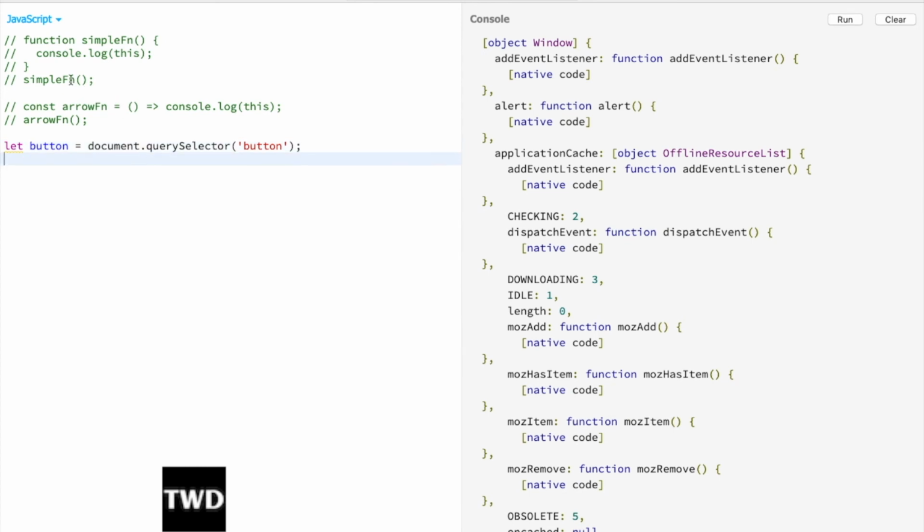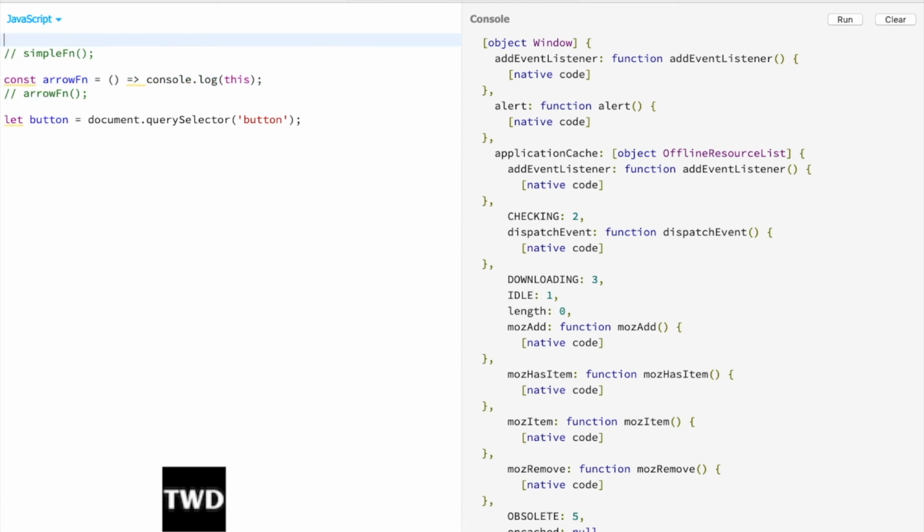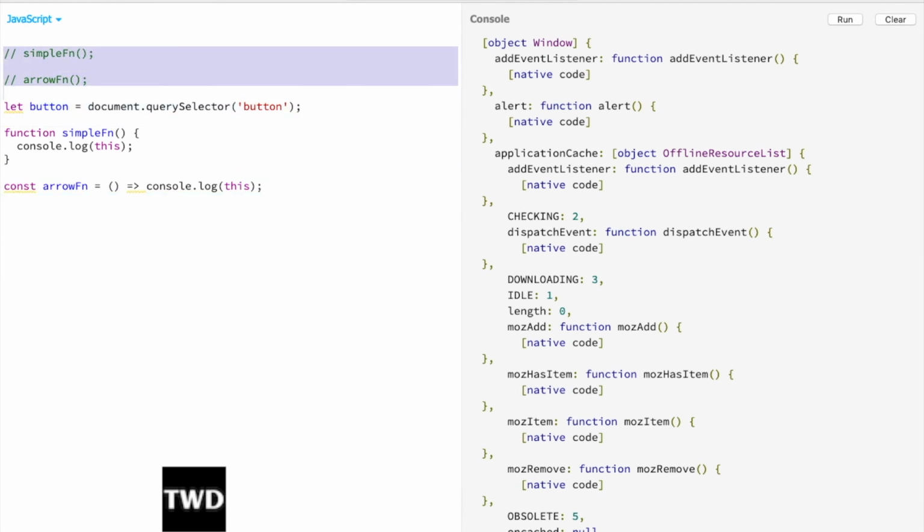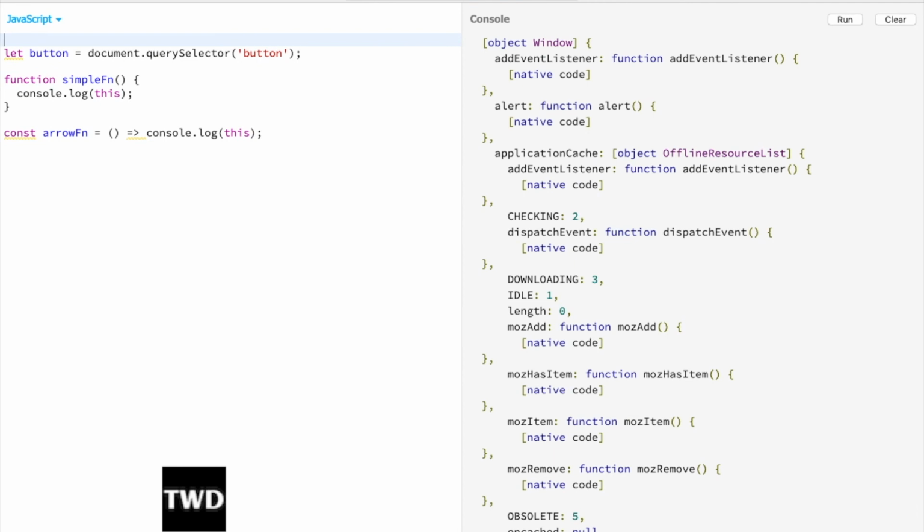Let me have those two functions back, and let me cut this also. So these two functions I have again.